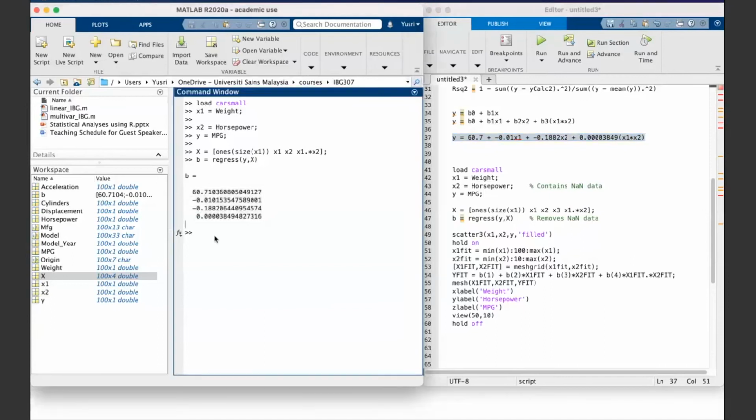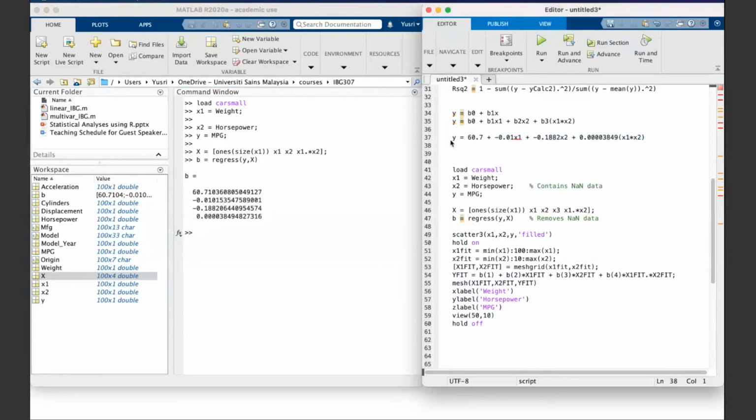But we like to view how it looks. Lucky for us, since we only work with two predictors, we can still view it in a plot, but it's a 3D plot. Anything more than that, we cannot plot anymore. If it's more than two predictors, then we can only resort to just reporting the equation. We cannot show the plot because we cannot plot 4 dimensions or 5 dimensions.